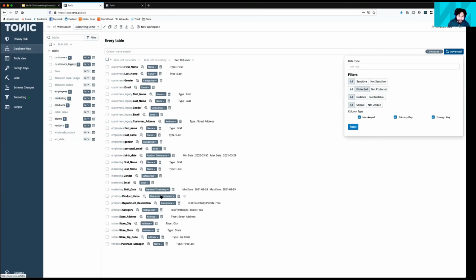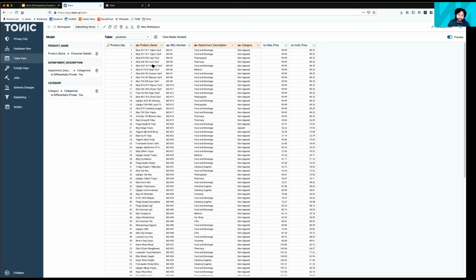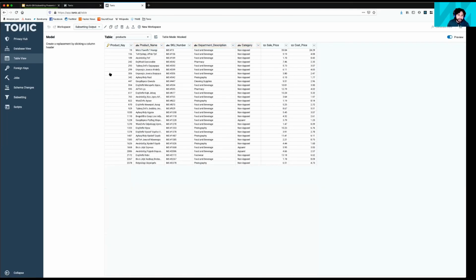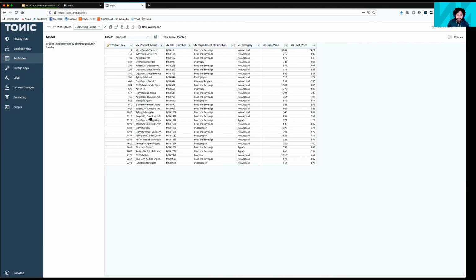Likewise, for products, the product name has been changed. What I went to was just looking at the view for it. This is what the original data looks like for products. You can see there's Nike, Adidas, etc. But after the masking is performed, these all end up being scrambled. The table view gives you a snippet of what the table looks like. This second tab showcases the output of that database. It has no generators on it right now, and you can see this is the output of the masked product names. So even though they had all these names, Nike, Adidas, etc., the subset that we came out with is also masked, and has a low number of rows, so you get the best of both worlds.